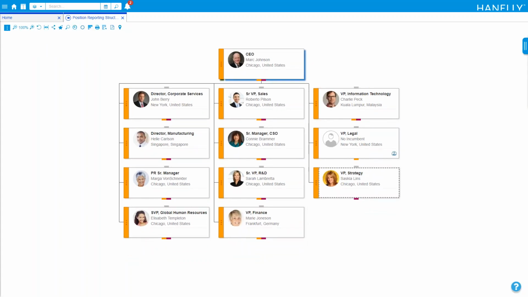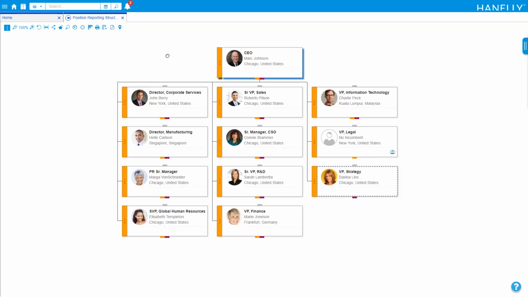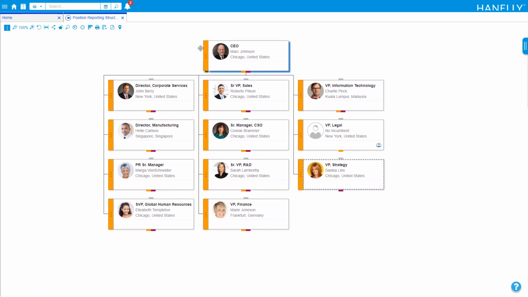I will start with what we call the manager perspective, which in this example just provides you with the full picture of the organizational structure, including your matrix structures, whether if you have functional and legal reporting lines, they will all be part of this manager perspective here. So this is a position-to-position structure that is shown on the screen.